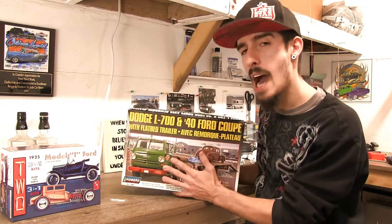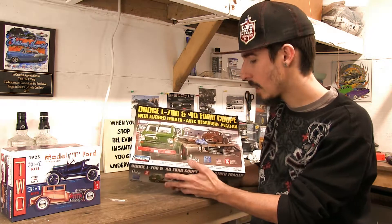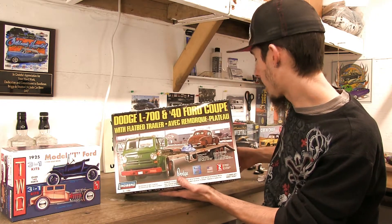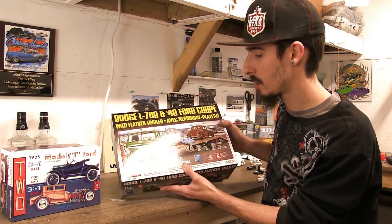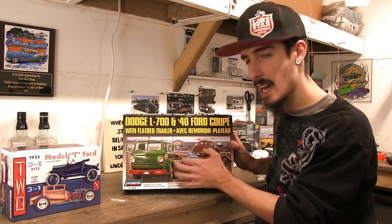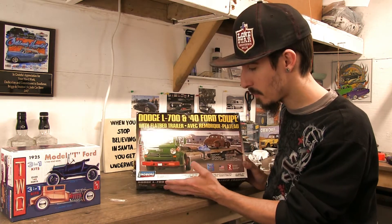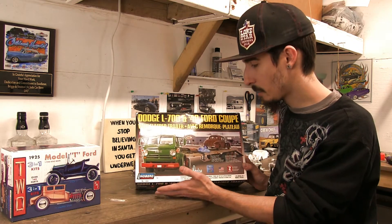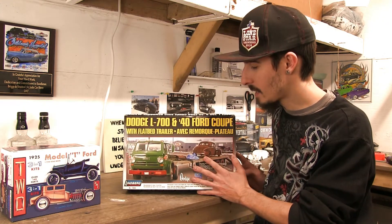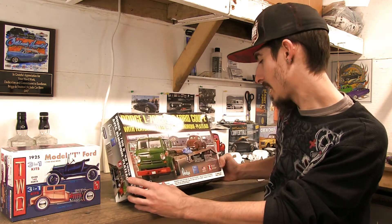This is a Lindbergh kit. I think I like Lindbergh model cars — this will be the third or fourth one. Like my '37 Ford Custom that I'm building and the '38 Ford panel wagon — them both are Lindberghs. Lindberghs are super detailed. This Dodge pickup, it's a cab-over with a single rear dually axle. It's a pretty cool little big rig, especially as old as it is. The doors open up and the cab tilts forward and all that. I'll go into detail of that later — exactly what I'm going to do with that kit. It's going to be pretty drastic, but it's just a cool kit.